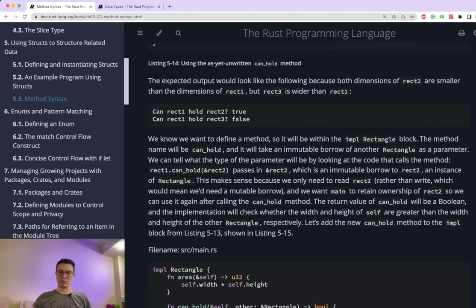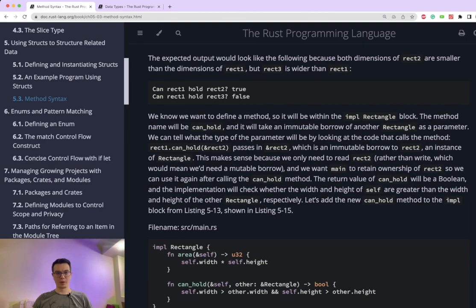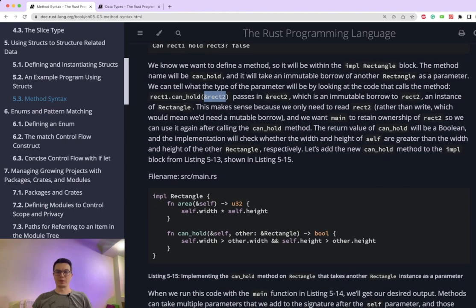We can tell what the type of the parameter will be by looking at the code that calls the method. rect1.can_hold(&rect2) passes in &rect2, which is an immutable borrow to rect2, an instance of Rectangle.